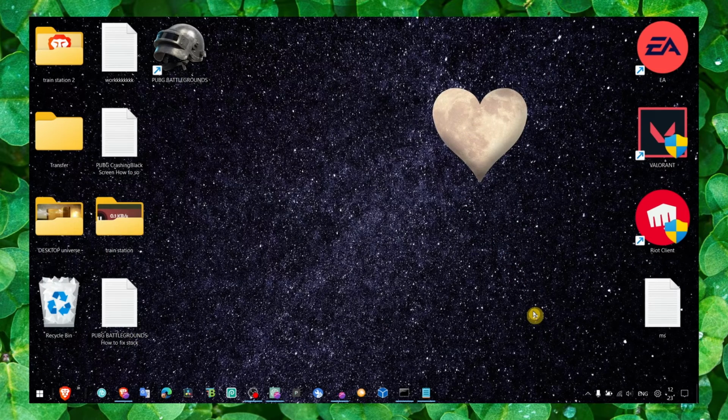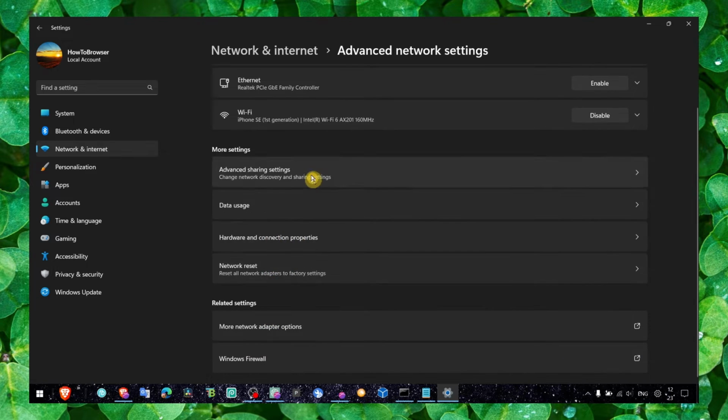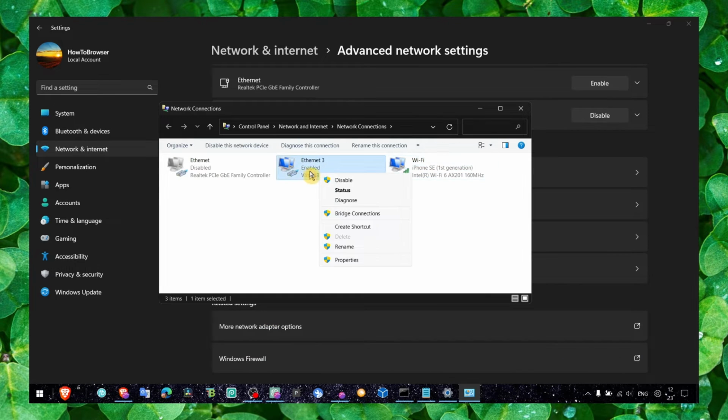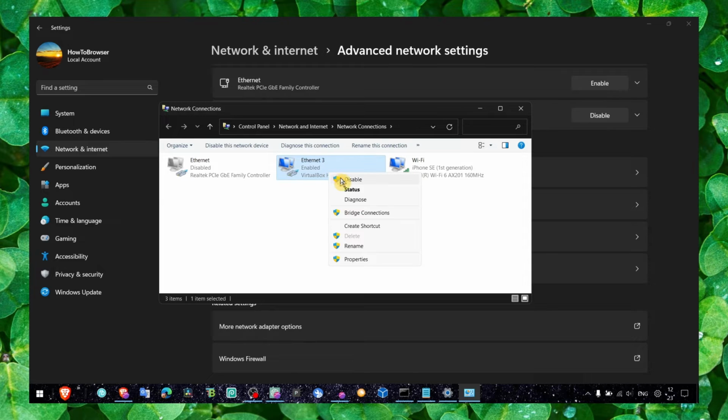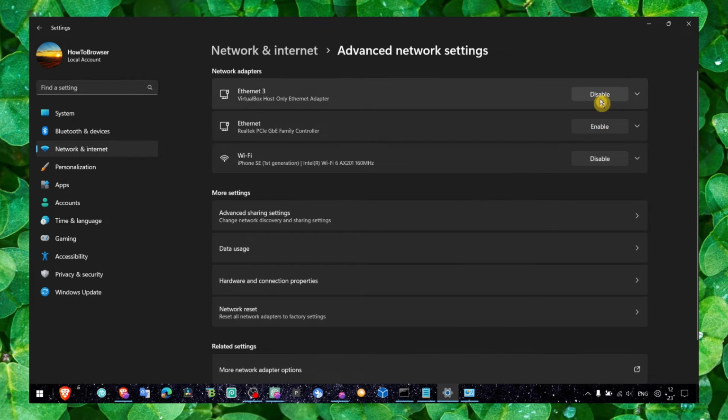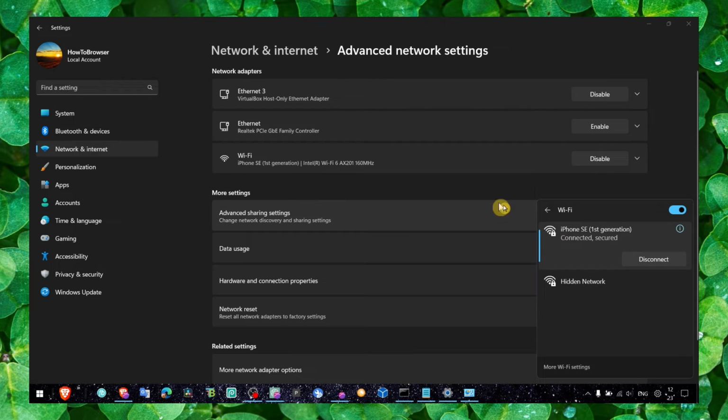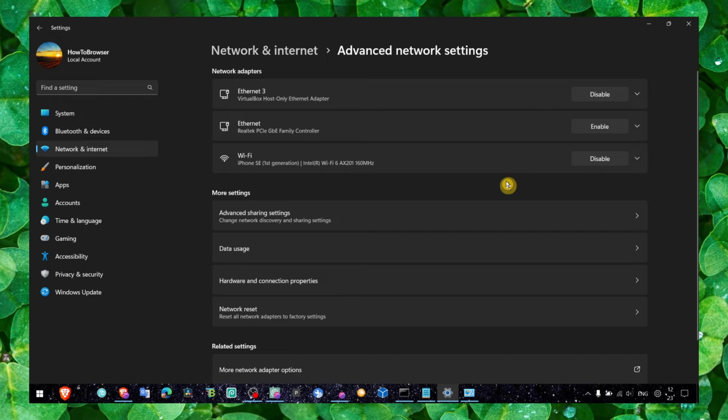And now another thing you can do here, you can try to disable and enable. If this is enabled, your Wi-Fi or your cable, I already turned off my cable connection. It works, but I just turned it off because I use the Wi-Fi. Just enable, disable, and then enable again. So you can do it from here as well. You can enable, disable. And you can also switch, if you have the option, from your Wi-Fi to your cable connection or vice versa.